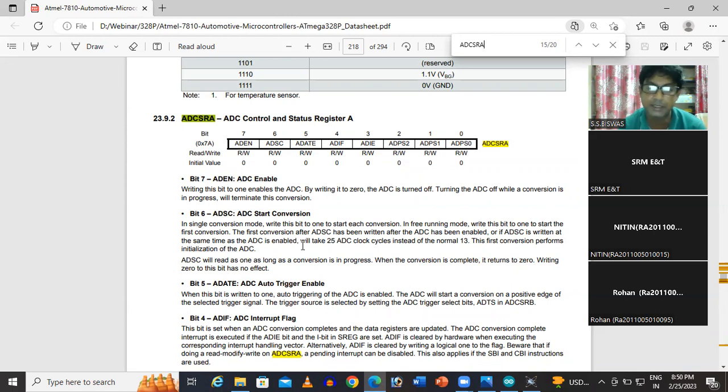Already we enabled the ADC. And you see here it is given, it will take normally 25 clock cycles. So as I told, you can predict that. Suppose 2 channels you are using, so how much prescaling is to be done, from this data you can set it.